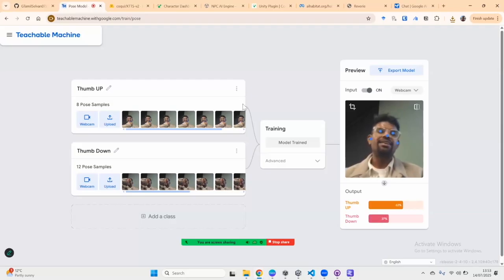Here it's a classic thumb up and thumb down classification, but people have been using it for audio generation as well, and there's more to come. So this is one of the easiest and simplest ways to train a machine learning model. The programming way, I believe Professor Leo will be sharing and going through hands-on with you.